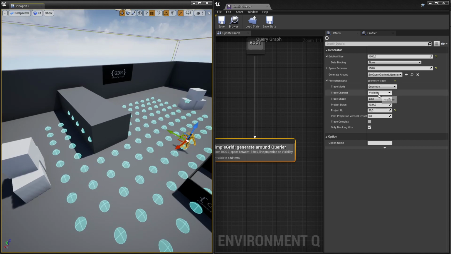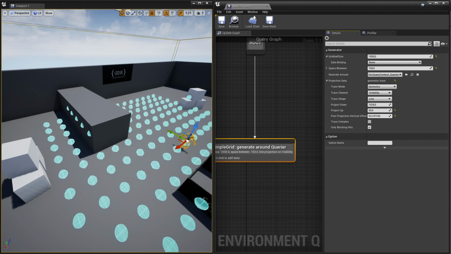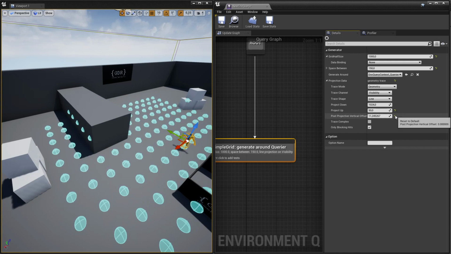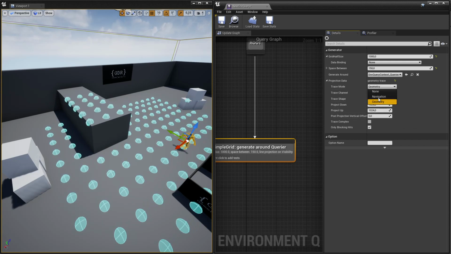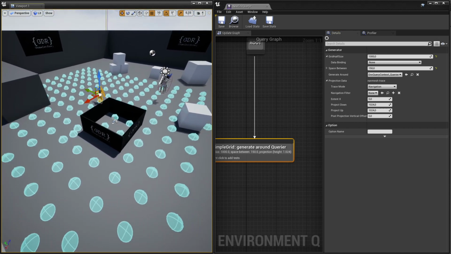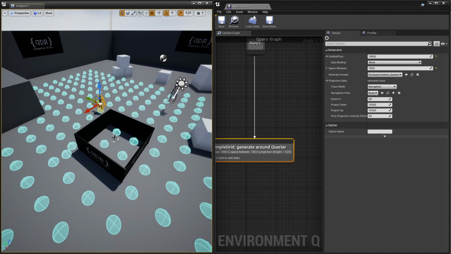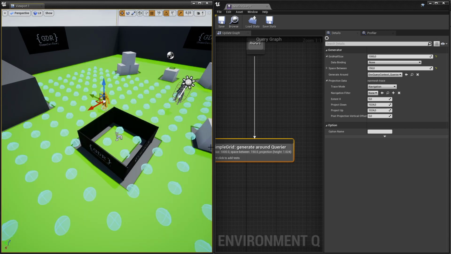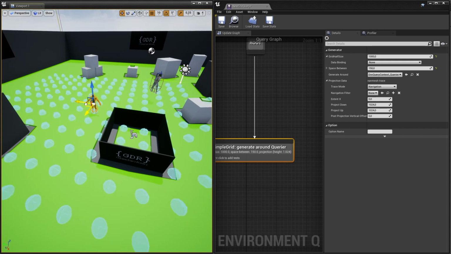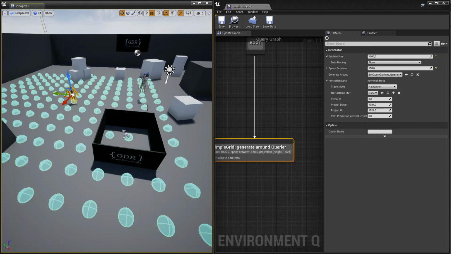object over here. So you can use it to set up the grid the way you want, and you could also set a vertical offset over here after that, so you can adjust the height of the points after they are being projected. So let me get back to this. Let's set it back to normal, but navigation. So now it's placing them in the nav mesh, and you can see over here they are also placed inside this little cube, although we can't reach them. So it simply means as long as they are projected on the nav mesh, they will be projected, and it doesn't really take pathing into account or something like that.